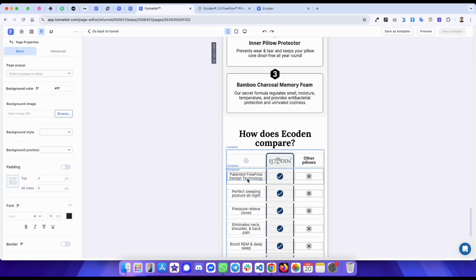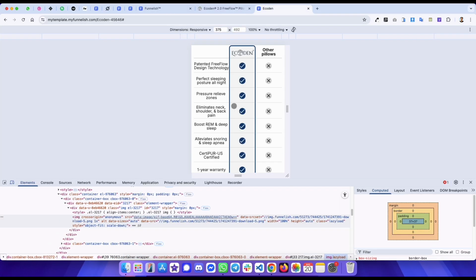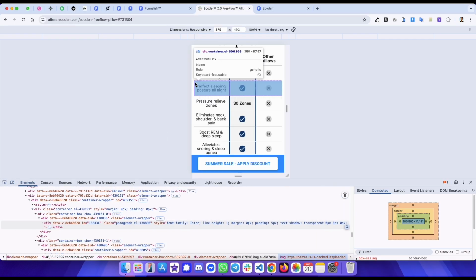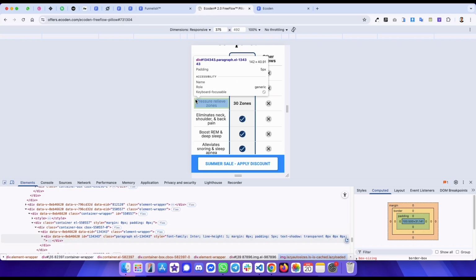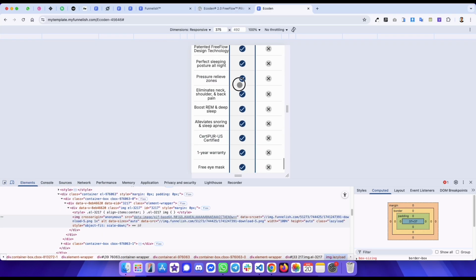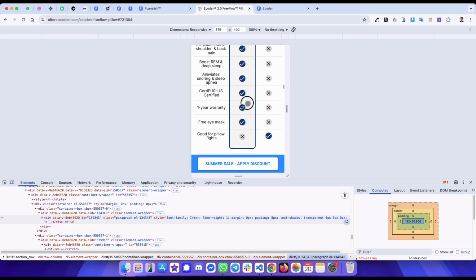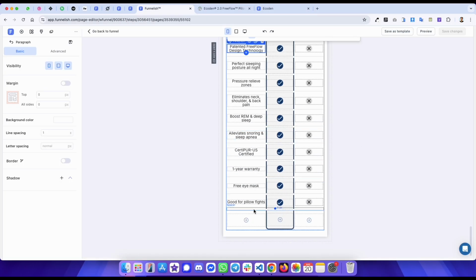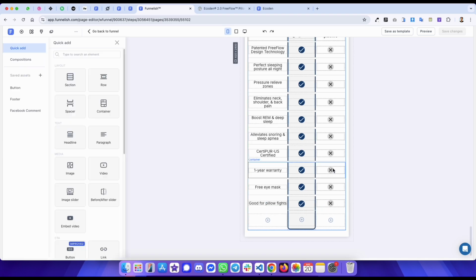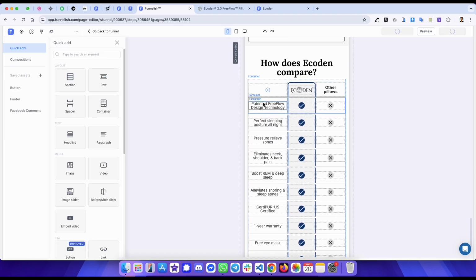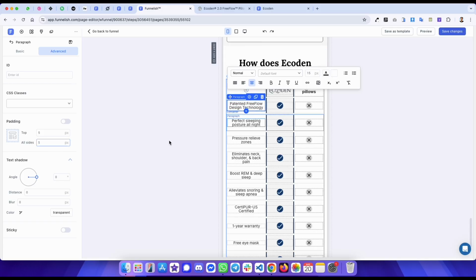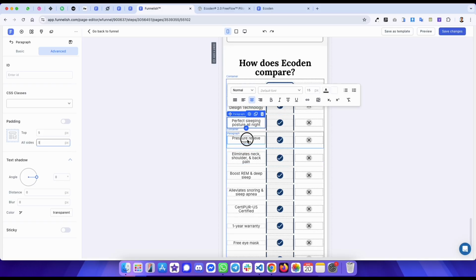And we have to remove this spacer, and also we have that 5 pixel padding on all paragraphs. So let's add 5 pixel padding.